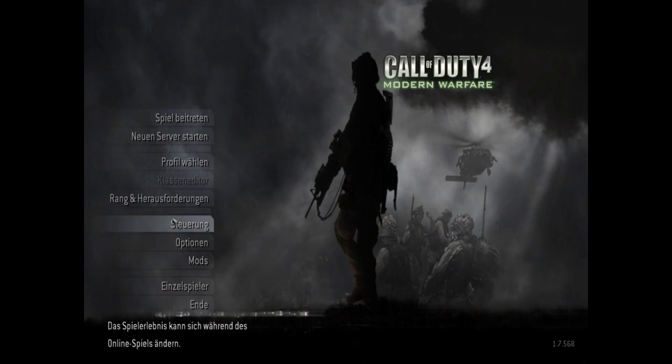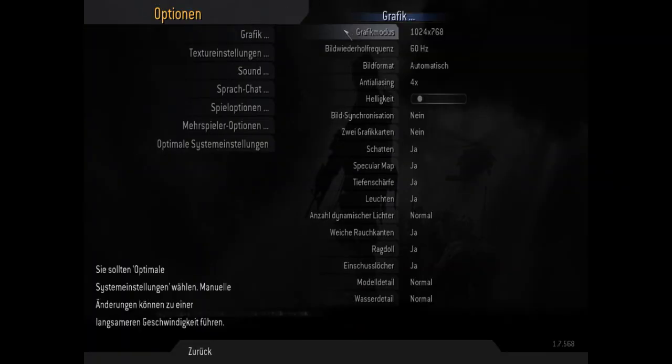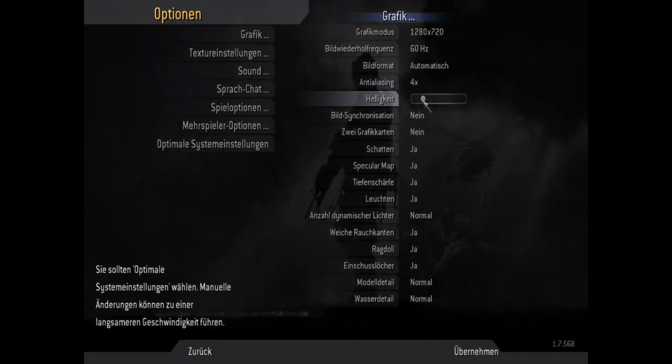Okay, now let's go to options, select graphics, make it 720p, and yes, it's alright. Anti-aliasing 4, maybe make it a bit brighter. Yes, shadows on, specular map, dynamic lights, glow.